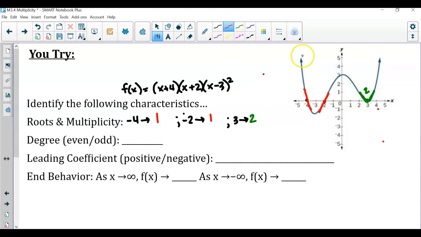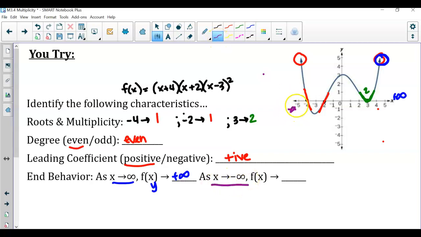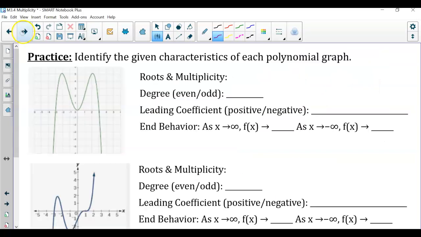Then here, notice how both ends are going in the same direction. So this degree is even, and because they're both going up, the leading coefficient here is positive. Then the end behavior. So again, as we're going towards x values towards positive infinity, notice here our graph, the end is going up towards positive infinity. So our y values are going up. Then here, as x's are approaching negative infinity, so as we're going to the left, notice here how the graph, our end is going up, again towards positive infinity. So our y values, f of x, are going towards positive infinity.